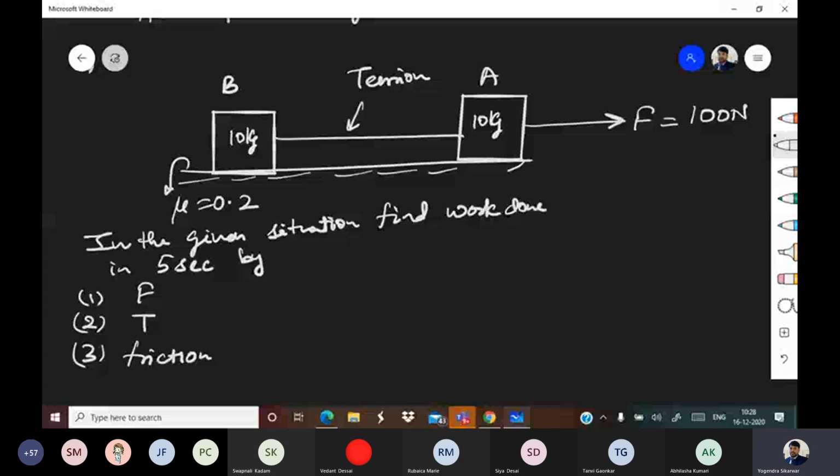Suhas is asking, sir, what if the work done by gravity was asked in the previous question? You can simply calculate. Someone's mic is unmuted, please mute it. MGH would have been the work done by gravity. If the object is coming down, it will be plus MGH. If the object is going up, it will be minus MGH. Understood, Suhas?